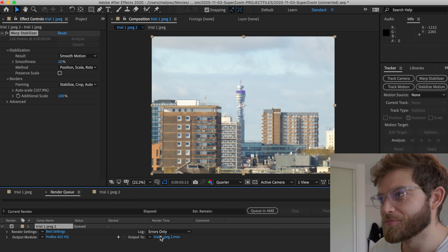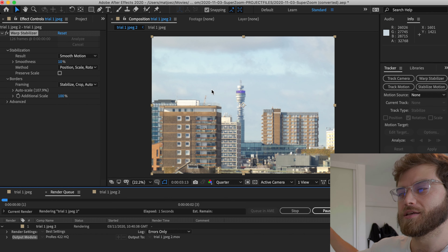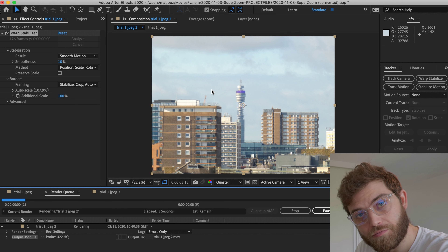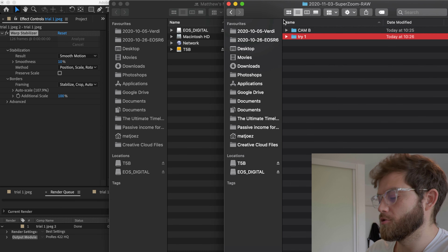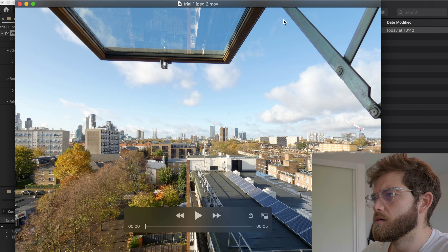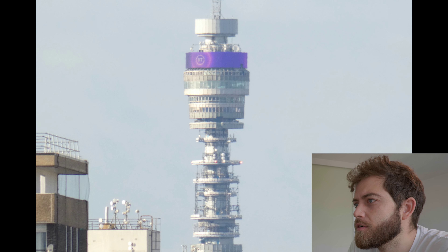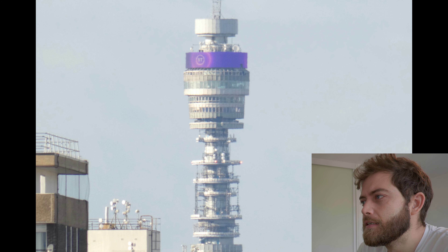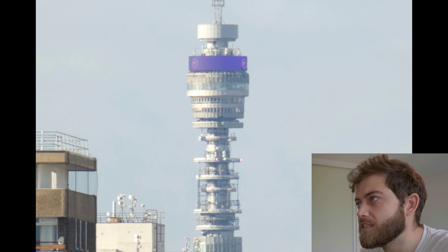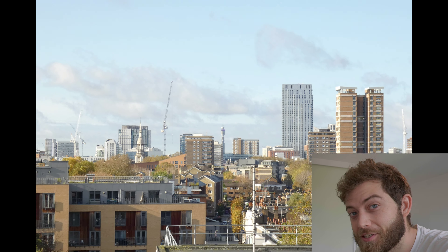If this would play full screen on a big wall — like a big video installation — and you've had a couple of drinks, you're tripping. A bit of flickering, a bit of focus issues. I think once I hit the end, I'm going to shoot more frames as well — I think that'll look nice. It's really impressive how much detail you can still see, considering this is a 170-pound camera. They're also sold out now after I made my video, because I wanted to buy a second one — sometimes there's lots of stuff happening, like a full moon rises at sunset and you want to shoot both.